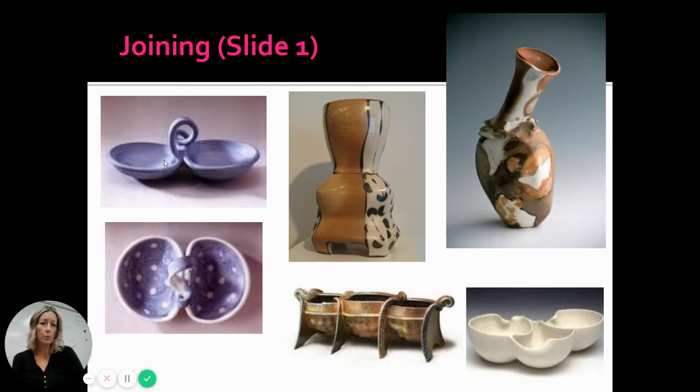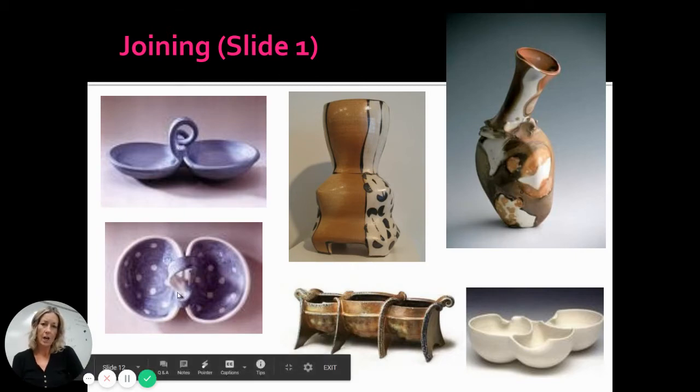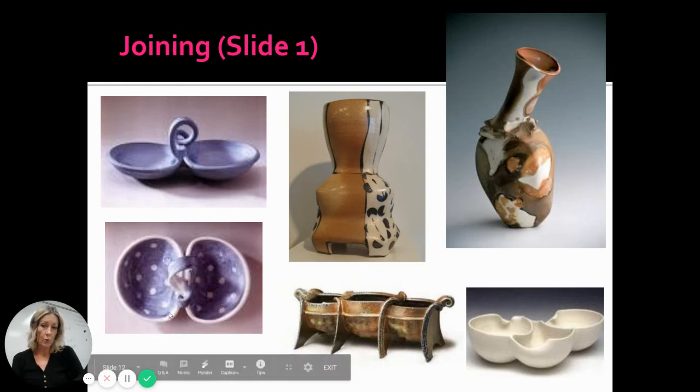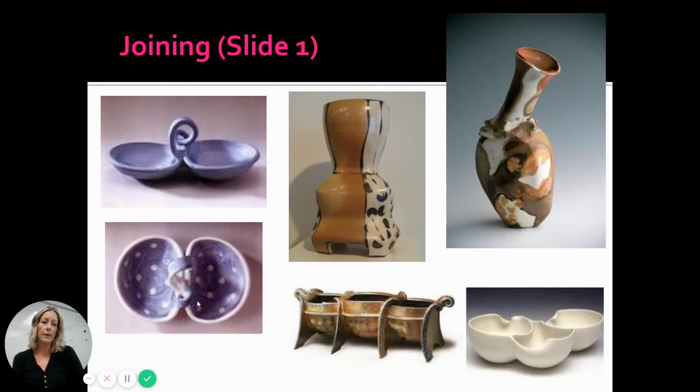So here we have two bowls that were thrown, and then in leather hard state, they were joined together, and then a handle was added. And here's the same concept, but a top view. So you can see that they were soft enough, early leather hard enough, for these walls when they were pressed together that they were able to form together and take shape. It's almost like you have two half circles that came together.